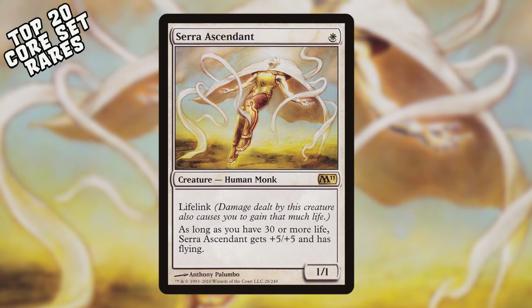So we're down to the final 3 cards now. Now, these aren't the final 3 best 3, because I did say that at the start. So don't forget to put your top 3 in the comments, because I really want to see. And then I've got a couple of honourable mentions at the end, so make sure you stay to the end of the video. But next up is Serra Ascendant.